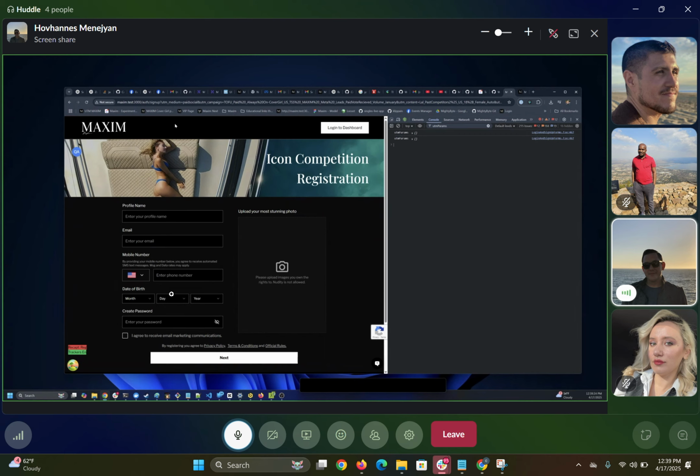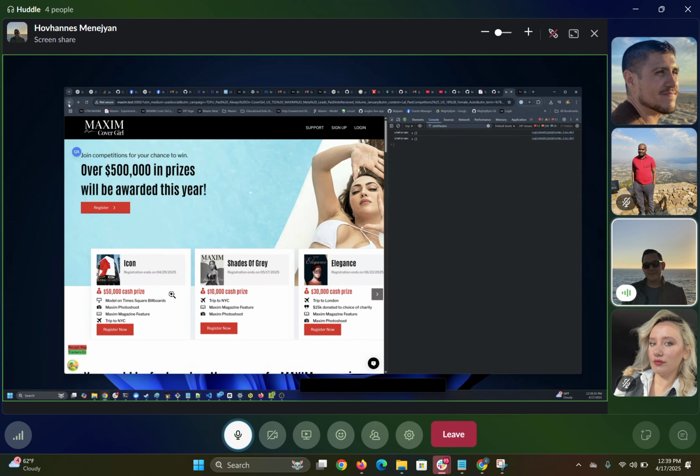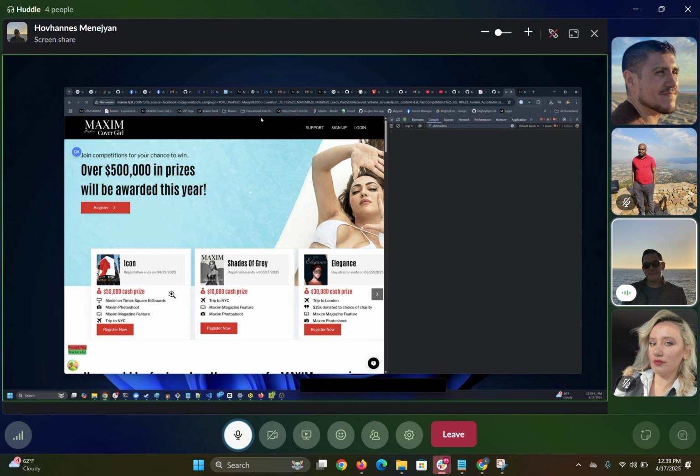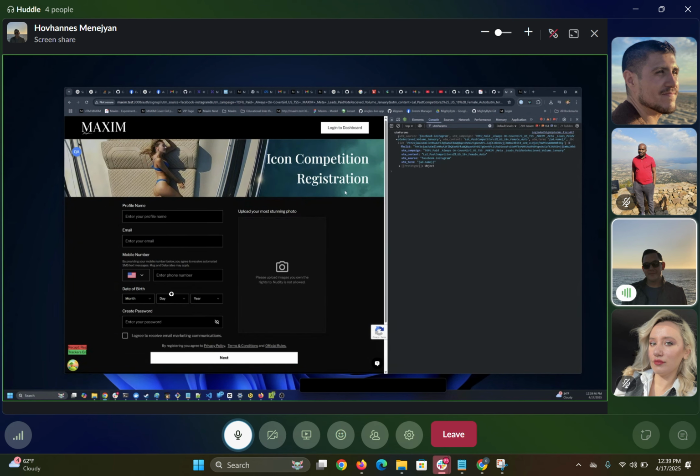That's fine. We don't care about the case when UTM source is not there. If UTM source is not there and the rest don't show up, fine. If they show up, also fine. We don't care. But what you can test is, for example, if I remove the UTM medium here and I go to sign up, it'll have everything except the medium. And then if I refresh, it still has everything except the medium.